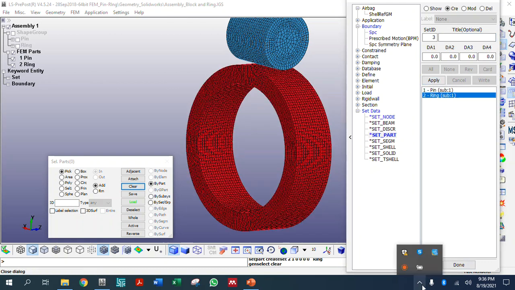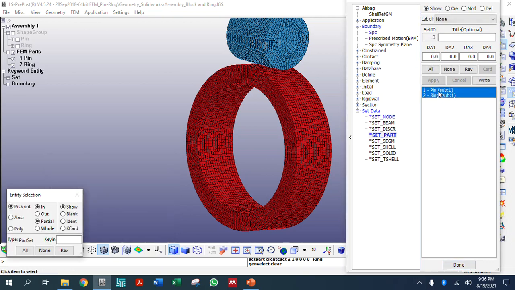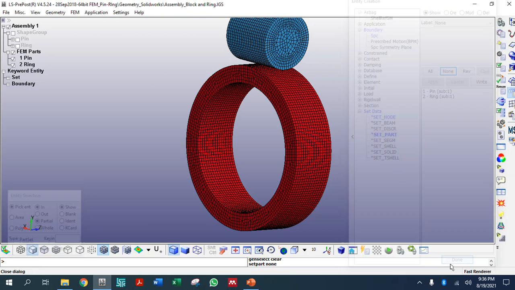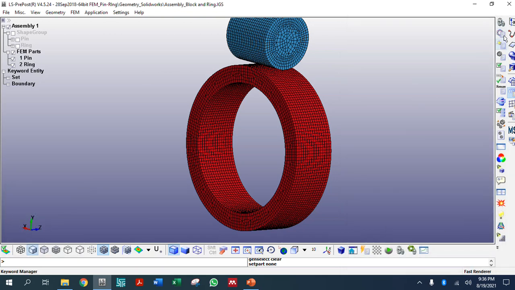Then we are finished. Here again we go to the show button, we click none so that we do not select the objects. We are going to use segment later on, but we skip this first.